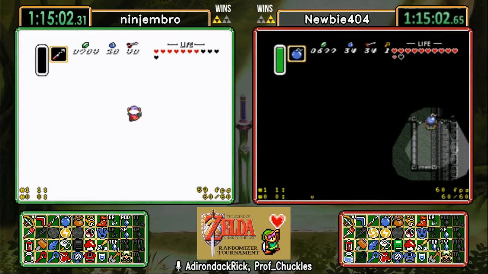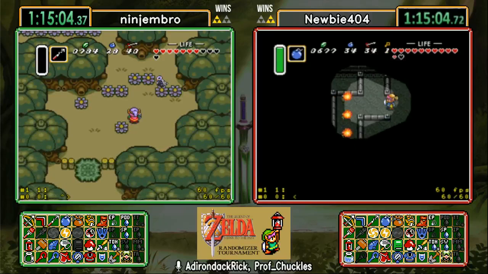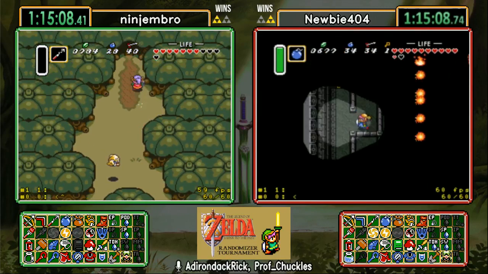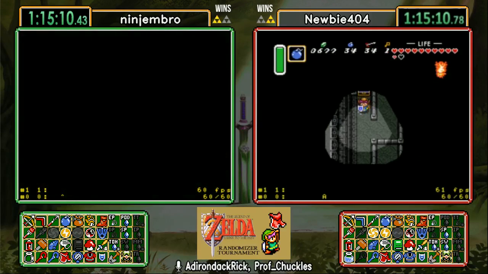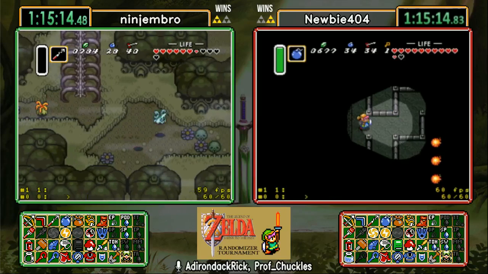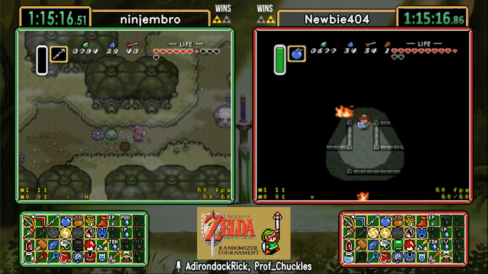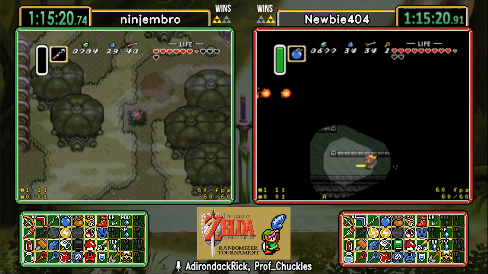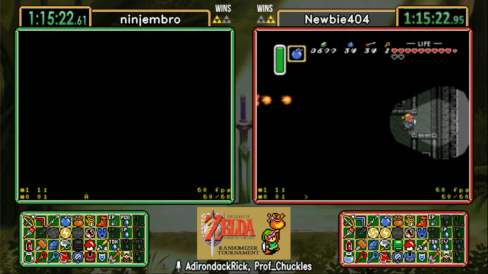But Newbie basically just got a boost, because Ninjembro just went the entirety of Ice Palace without being able to finish it. That is big news right there. And again, he's got no magic right now, and he's going to have to get some before the end.